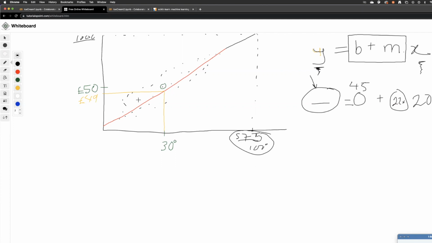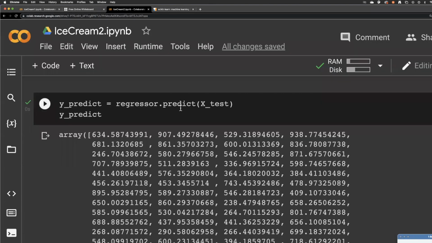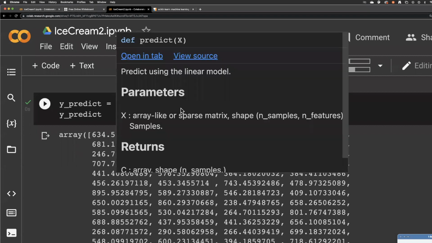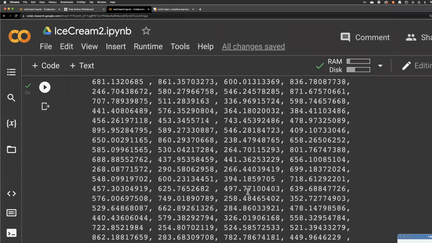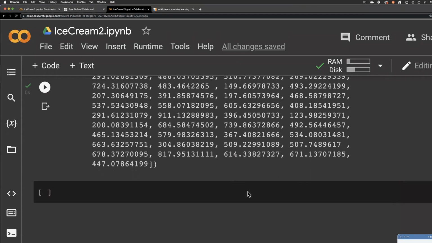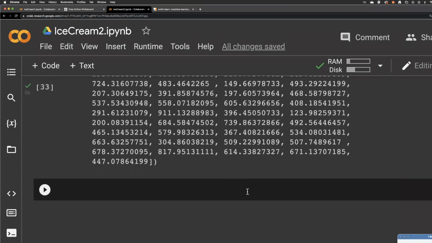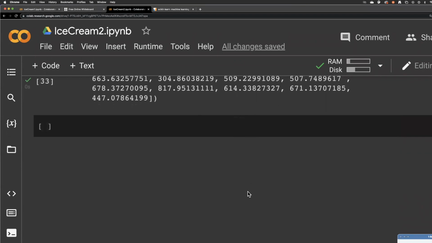Is that helpful? Yes, it's helpful, but I was expecting the values to be in pairs, so that we know this X value gives us this Y. Yes, we have that in terms of the actual data. We can visualize that, and that's the next couple of steps that we are about to go through. Hopefully I'll answer your question within 10 minutes. I'll try not to go too fast, but let's see how it goes.